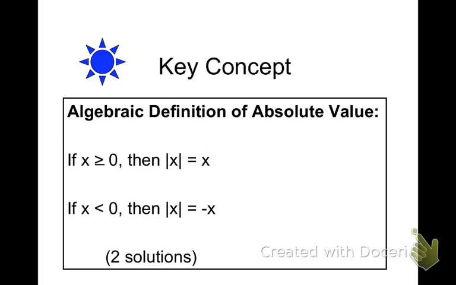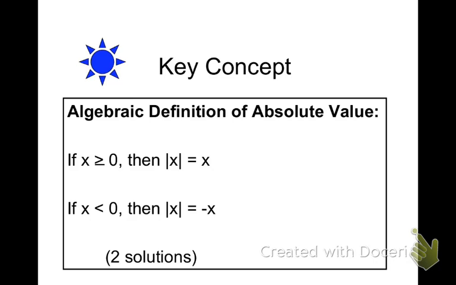So in geometry, we're more concerned about the distance aspect of absolute value. But when we're doing it in algebra, I'm really just concerned about what happens when I take the absolute value of something. Well, it becomes a positive, right? Like Bree said, it's always going to be a positive. So now let's wrap our brains around what's happening. If x is greater than or equal to 0, what does that mean? What values is x going to be? All positives, including 0, right? If I take the absolute value of any positive number, it's going to come out to be the same exact number. Yes? So that's what this statement is saying.